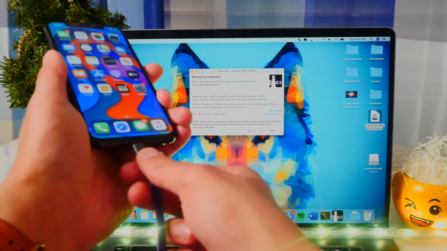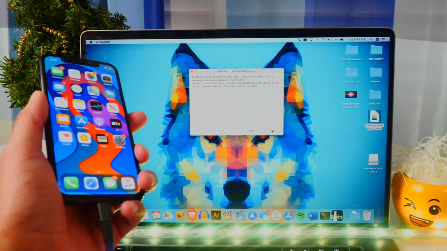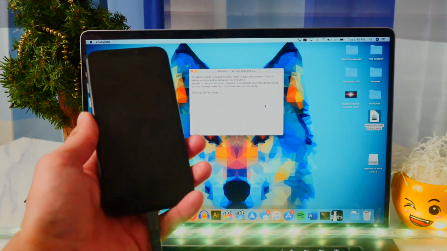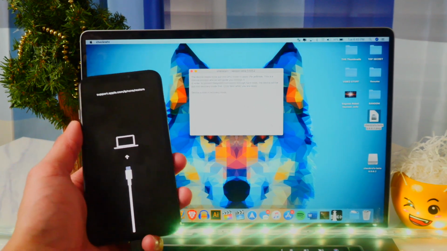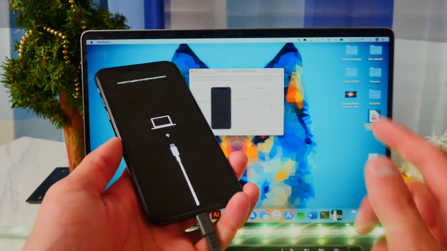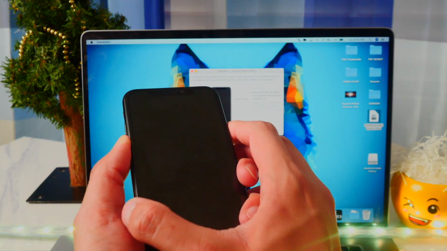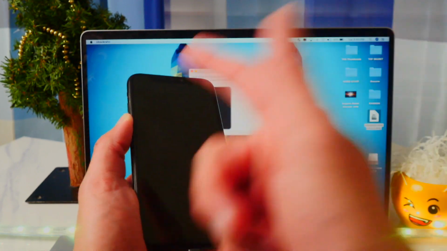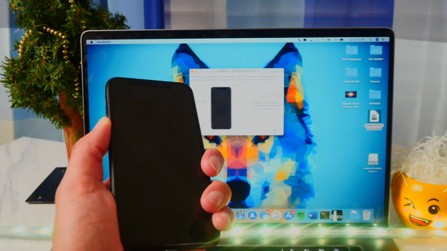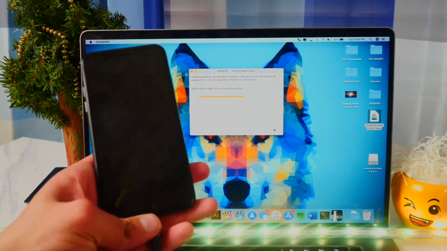Again, make sure your device is connected and that your computer does detect your device, and then click on start. Once you do that, click on next and it will put your device into recovery mode. And all right, so once we are in recovery mode, you guys want to go ahead and click on the next button again. And all right, so what you want to do then is click on start and hold down both the volume down button and the power button on your device. Once step three lights up, let go of your power button, keep on holding down on your volume down button, and now we wait. All right, just like that, DFU mode has been entered successfully.